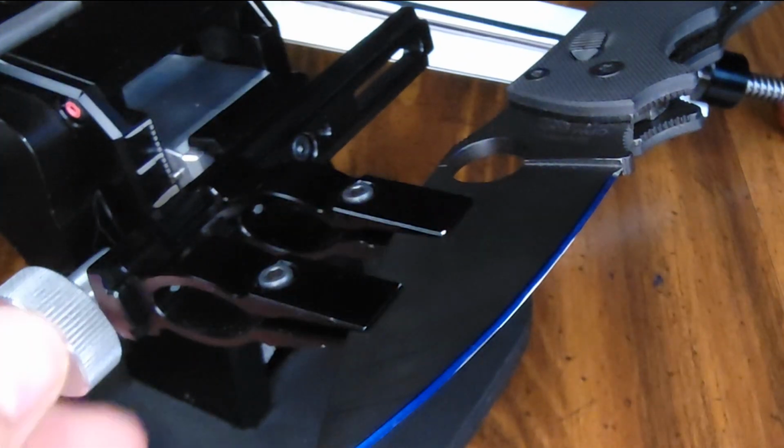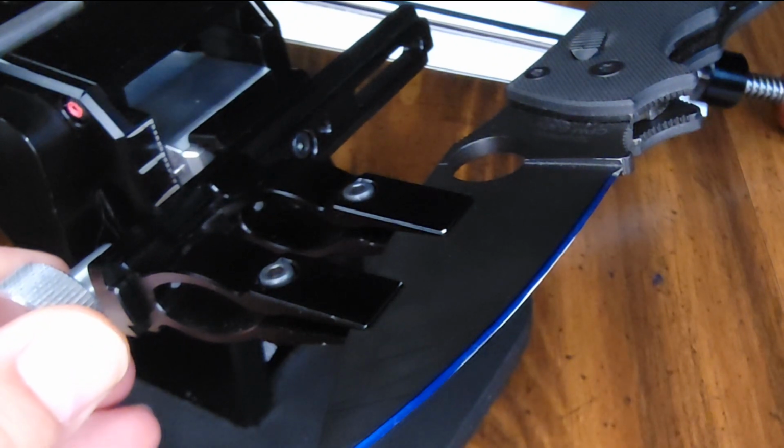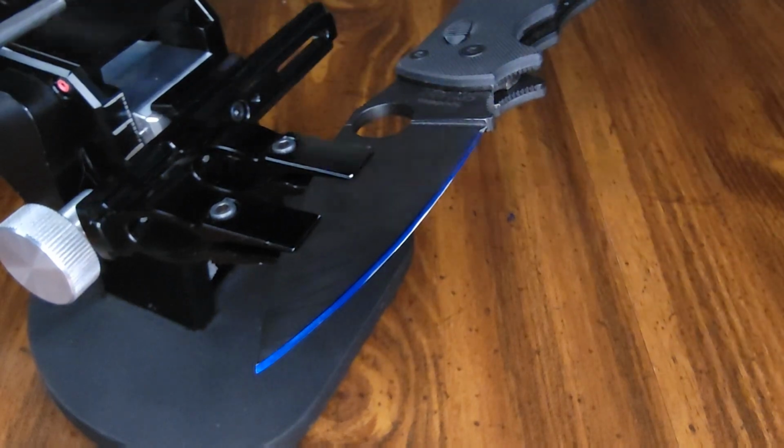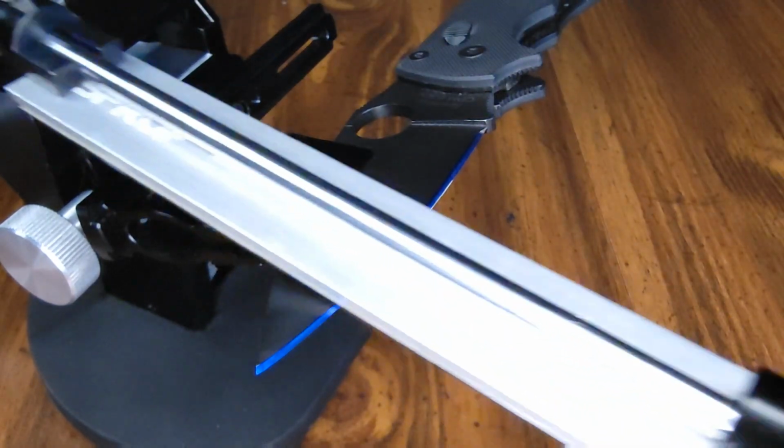Let me loosen it. And I'm going to raise it just a little bit. And let's see what happens. Now we'll take a pass. Oh, now we're removing more. Look at that. That's looking pretty good.